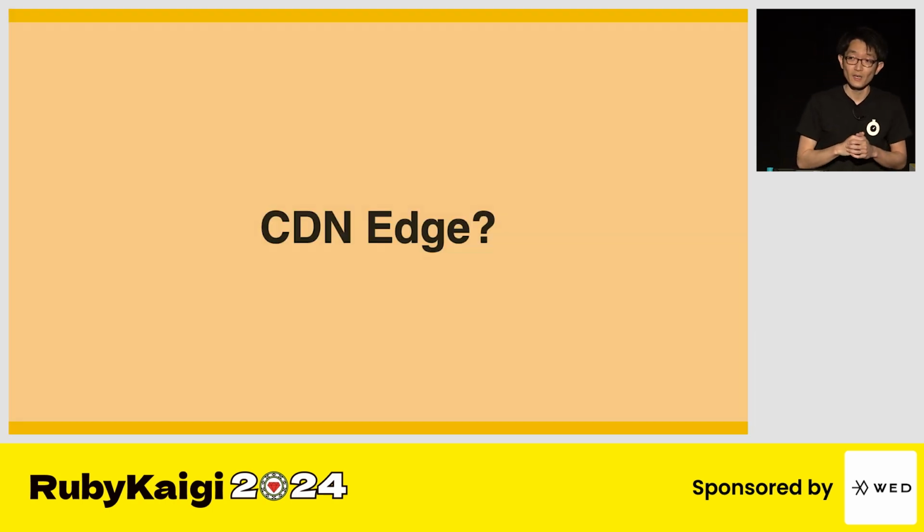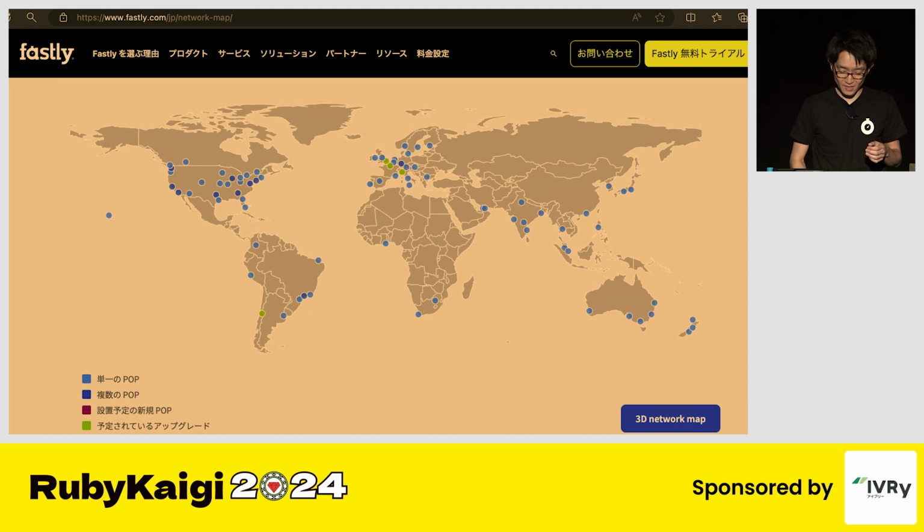But with WASI support, you can actually run your program on those CDN networks, which usually have many POPs all over the world. In Fastly's case, they have about 100 POPs worldwide. You can create an arbitrary program, deploy it onto these 100 POPs, and run it. That is the basic idea of how you can use the edge network for programming. Currently Fastly supports Rust, JavaScript and Go, and Ruby is in development as an open source unofficial SDK.